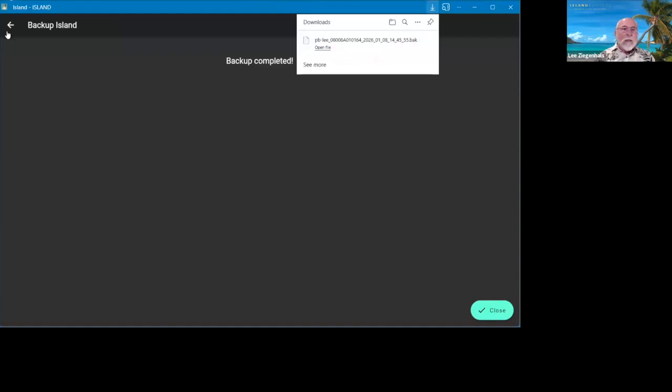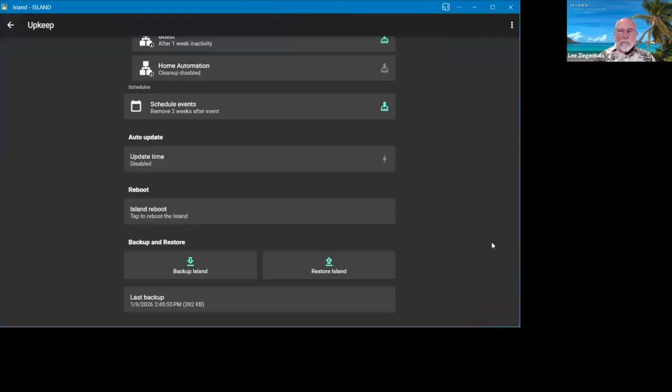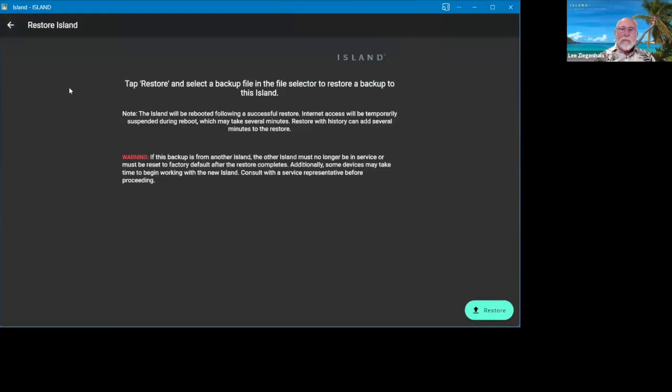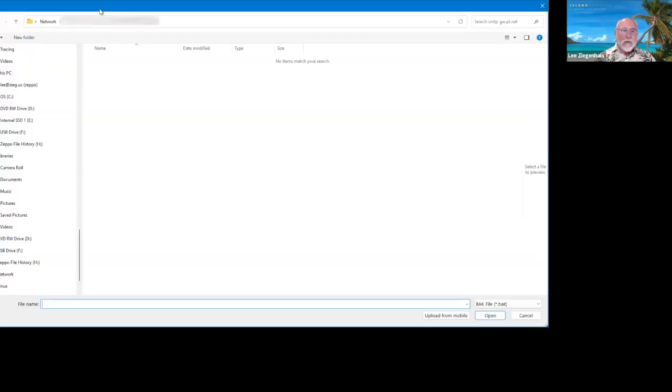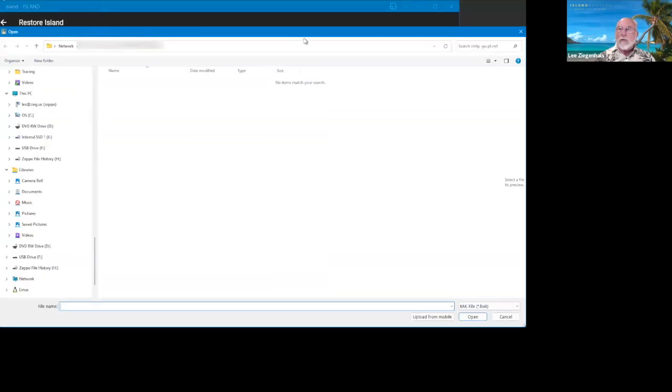Now, you can restore your backup by clicking Restore Island here. This will overwrite the current configuration, history files, and everything with the data that was restored. If I click Restore here, it's going to ask me for a file, and I can go in here and search for that file. I'm in the wrong directory right now, but I can search for that file and simply restore it from here.